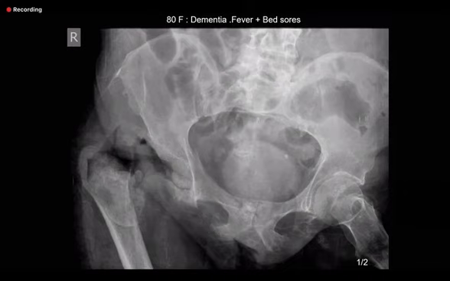And I'm looking, I think there's significant gas within the soft tissue projected over the right side as well. So what is the conclusion? Yeah, so with this plethora of findings, I think this patient has got osteomyelitis and a septic joint as well on the right side.